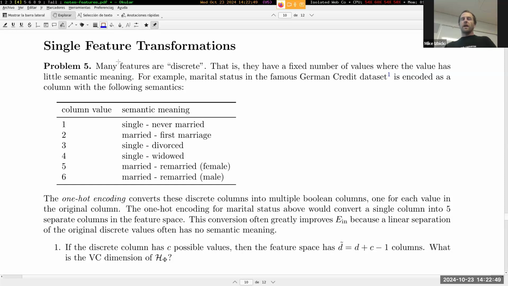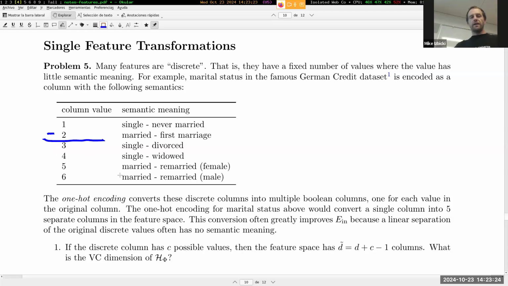And if we were to use a perceptron classifier by itself on this, we'd have to pick some threshold basically in this system and decide that the things below are good and above are bad, or vice versa, that the things below are bad and the things above are good. And in this case, that makes absolutely no sense at all, because there's no relationship between number 1 and 2 here and how they're somehow closer together than 5 or 6.